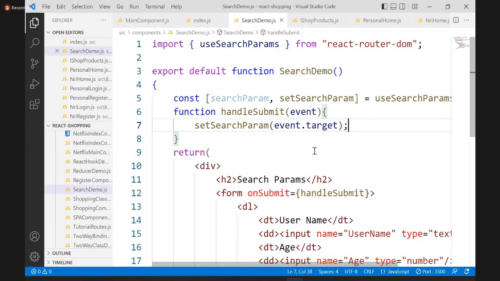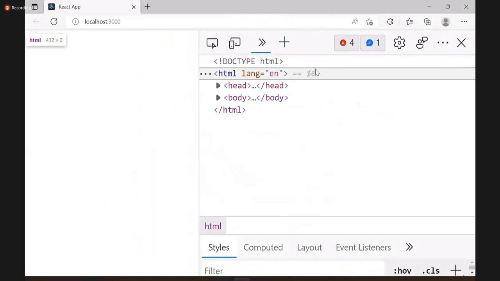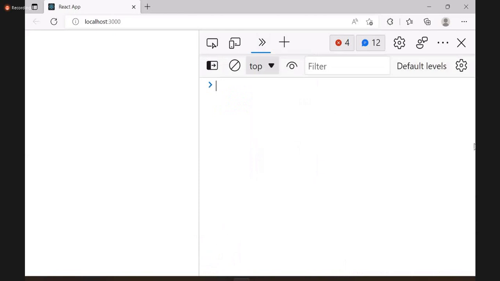When you pass the search values directly into this, whatever search parameter you have configured, it will collect that on submit button click. So let's see here the error, what it shows. One more issue will come when you are submitting.